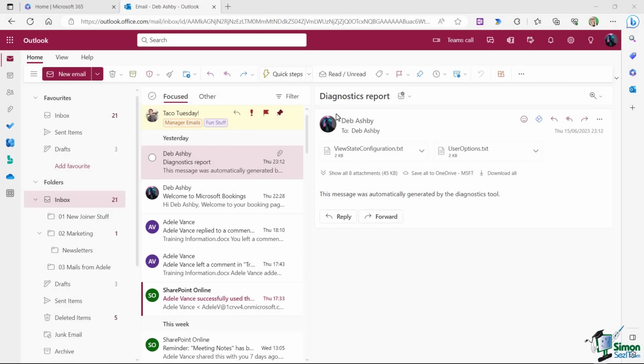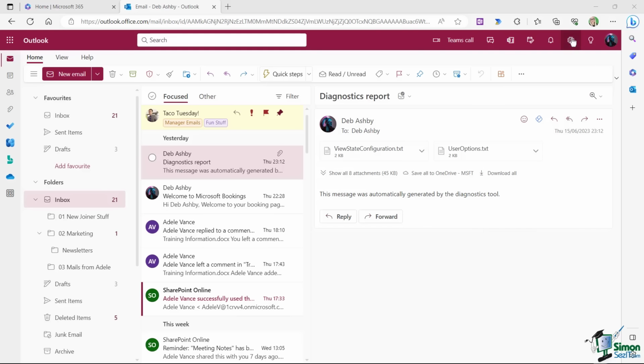Ensuring that our email accounts are set up in a way that really works for us is an extremely important part of working in Outlook. So in this lesson, we're going to take a look at some of the more advanced email settings, and then I'll leave it up to you to decide which ones you want to change.